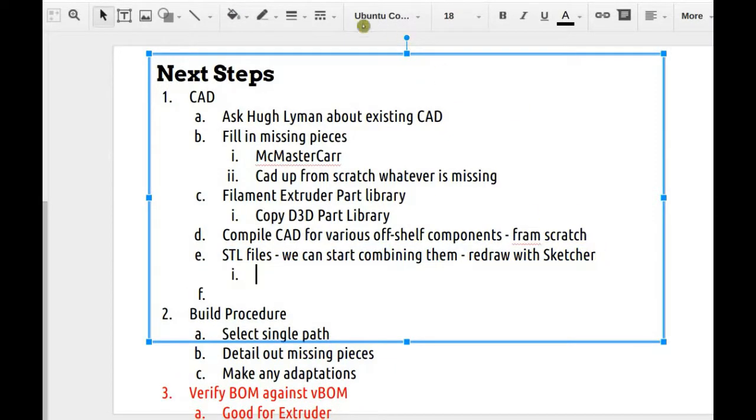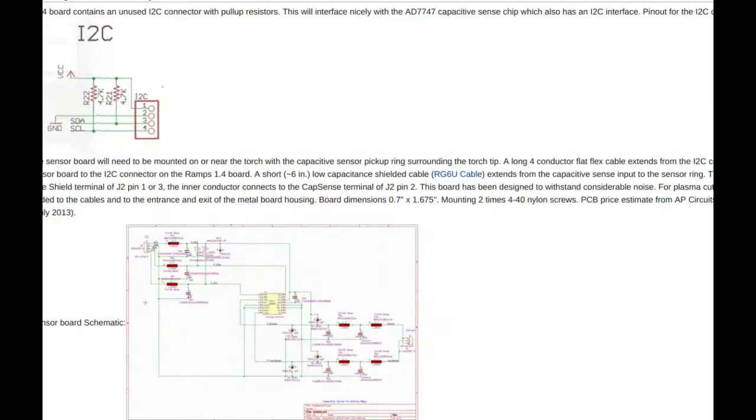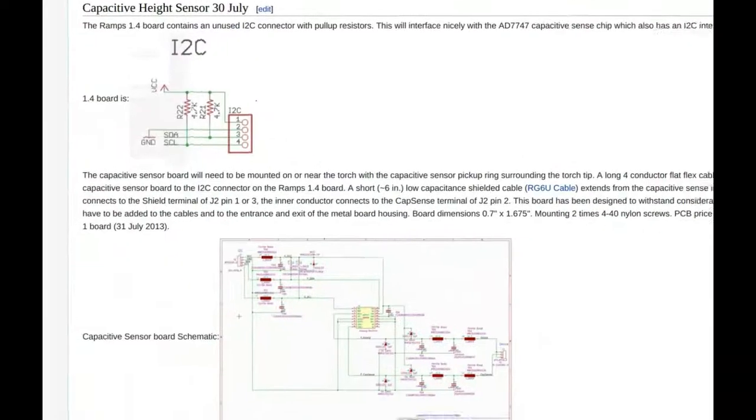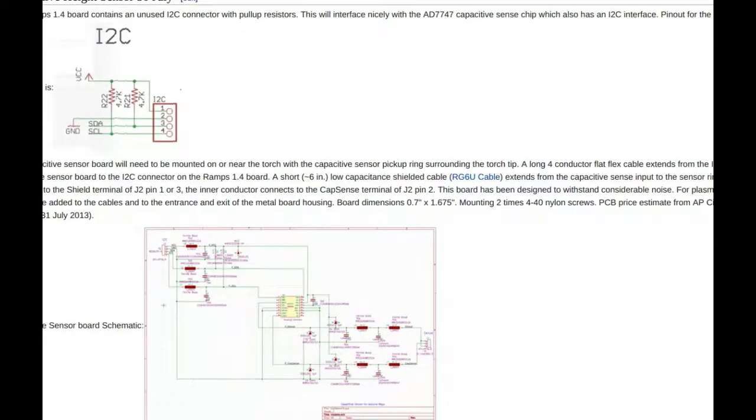So maybe, can we get Joseph to start CADing up some other parts? Basically import into FreeCAD, then go into Sketcher, trace over them and remake them by drawing them up with Sketcher. You have to beef up on Sketcher, where you do drawings in 2D and then extrude them out to 3D, and then make new features on any face using the Sketcher. That would be a task that a number of people can take on.